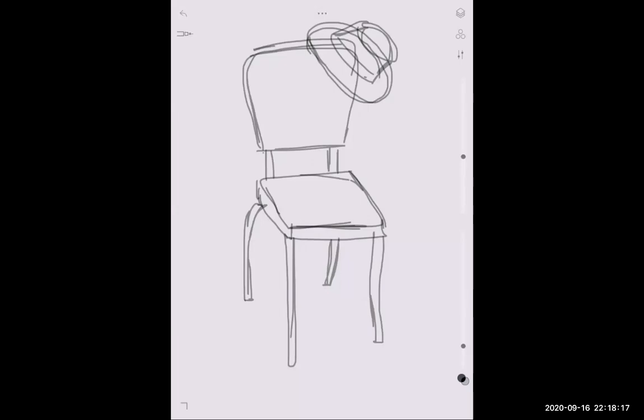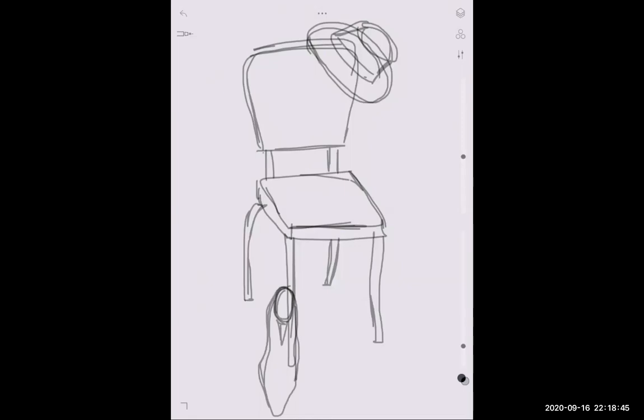I'm going to work on the outside of the shoe first. So there's the back. There's the front pointed portion. And then here's the opening of the shoe right here. And I'll reduce this down to positive, negative shapes in a little bit here.